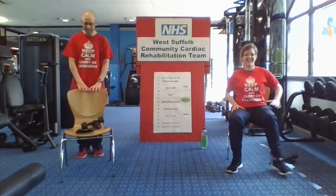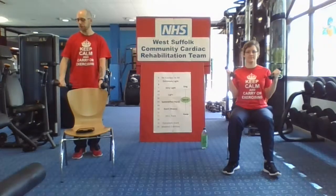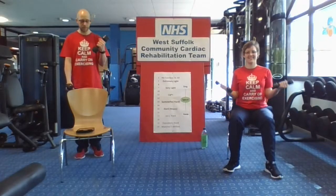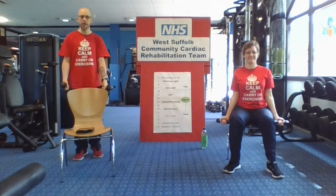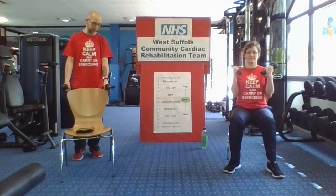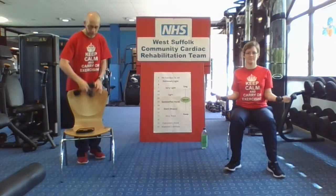If you've gone above that level, then you need to reduce your pace down — drop the arms out and reduce the movements. And if you find it still very comfortable and feel like you could sing along whilst doing it, then just pick the pace up and follow Matt. Excellent, very good. Let's go back to that march again. Grab your weights — we're on to the bicep curls. Tucking those elbows into your side. If you want to stand and use the chair for support, you can alternate between the arms — bring the hand up towards the shoulder and back down, keeping that elbow tucked in to isolate that bicep muscle. Keep those feet pedalling away. Upright posture and don't hold your breath.